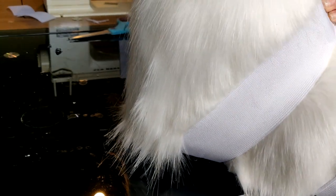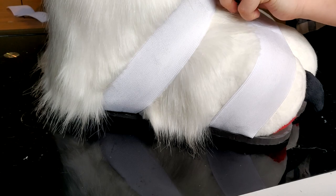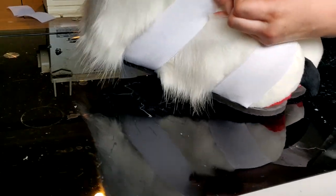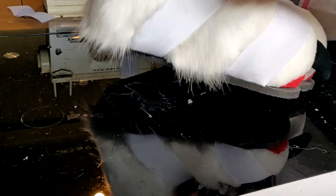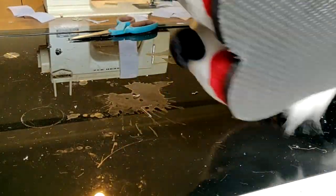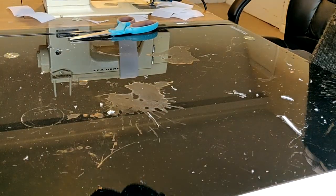One thing I will say, if you're going to use Velcro, not buckles, is you do need to be careful when you rip the Velcro off, especially if there's fur in the Velcro. You just need to be careful when you're putting it on and off, otherwise you could rip out some fur. But apart from that, I do prefer this design to the ones with buckles, because they just look clunky and chunky, in my opinion. So this is just simple. And look at the side, it's beautiful, I love it.